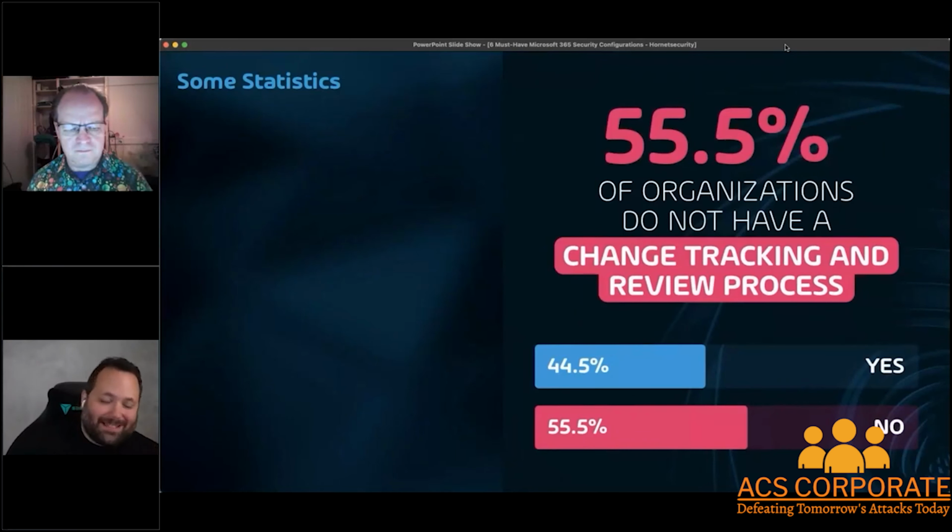The one last thing I want to leave you with before we really dive into our content here is this statistic: we found that slightly more than half of organizations do not have a change tracking or review process in place.